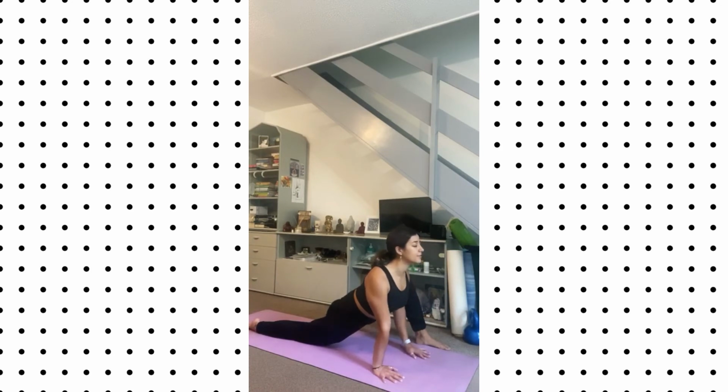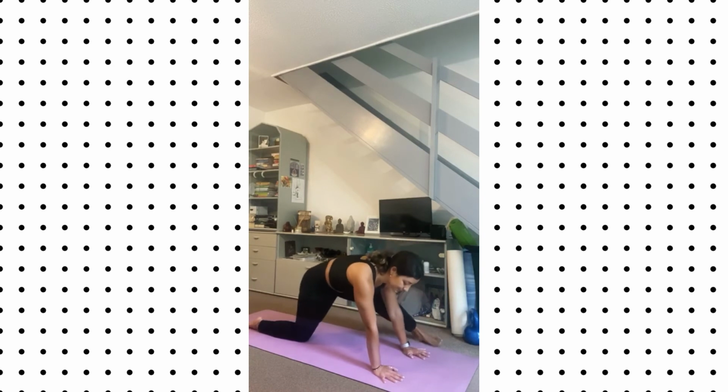Shoulders back and away from the ears. I know this is not the most comfortable asana. Good, and bring it back with you, child's pose.